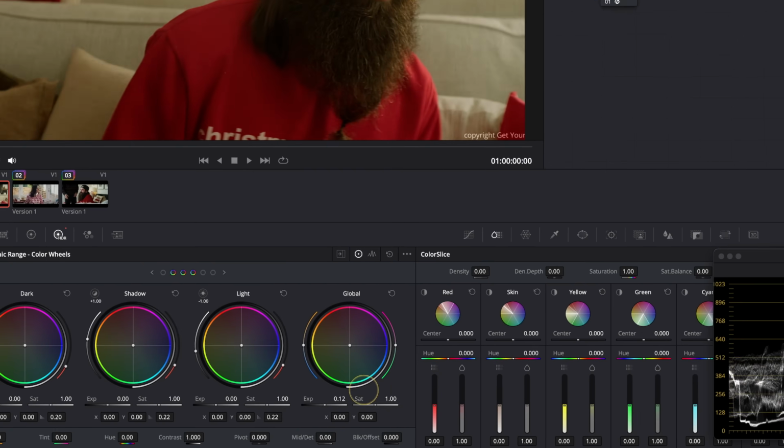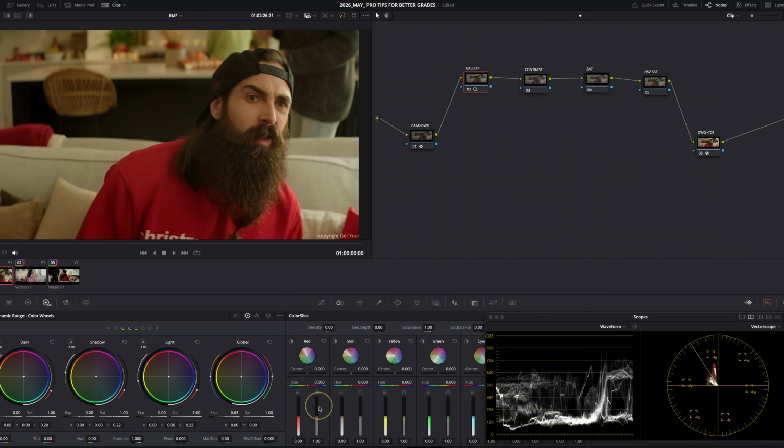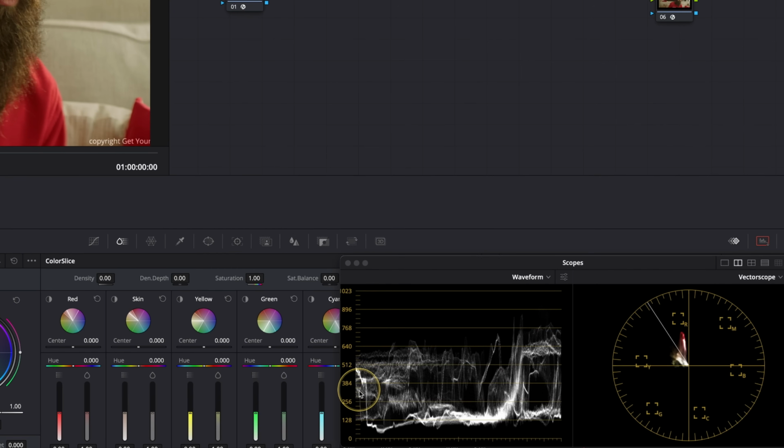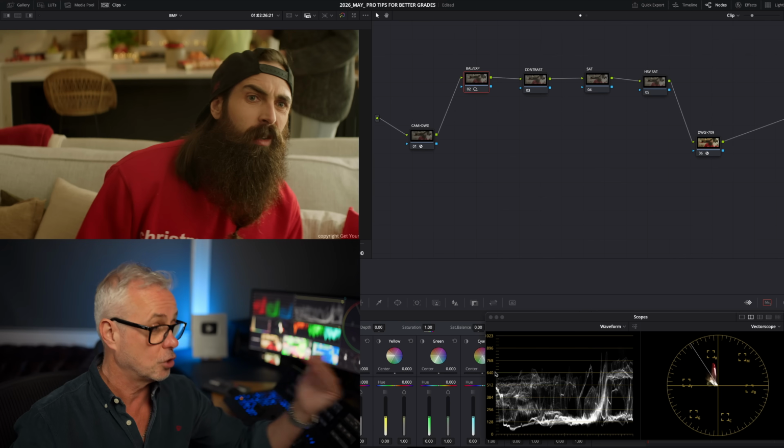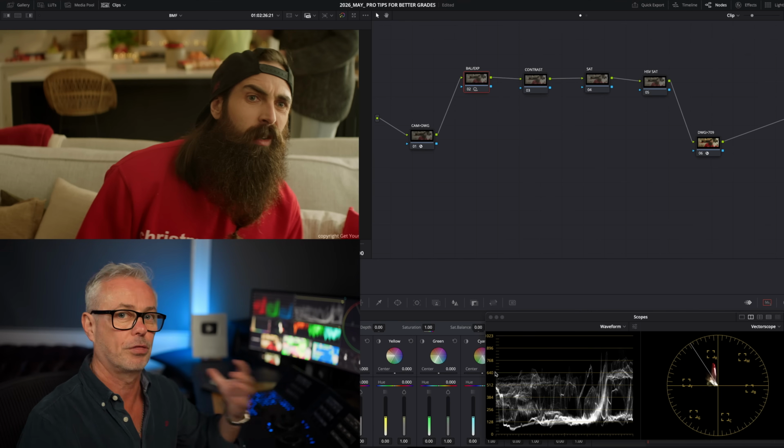And we can just start lifting that up. And through experience, I know where that should sit. It's going to sit somewhere around between sort of here and here for ideal in this room condition. There's no one number that I can give you that says this is perfect exposure. So it's really a case of having a bit of experience and looking at the image. Also bear in mind we need to get some contrast in here, and we're not balanced yet either. We're just working on the exposure. So you're kind of working on three things at once.